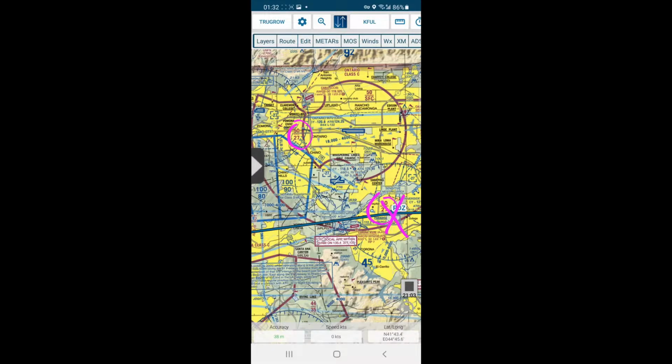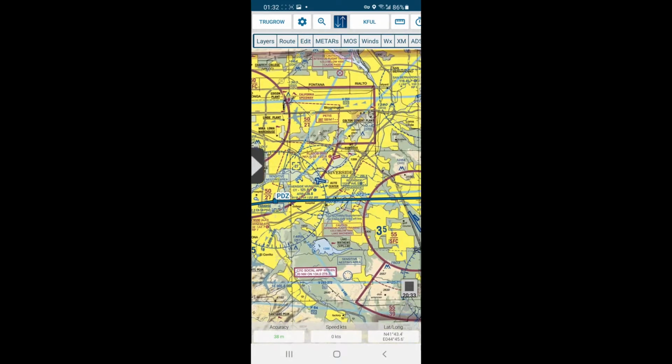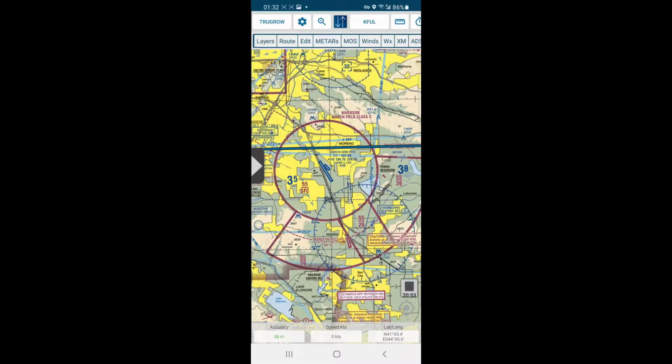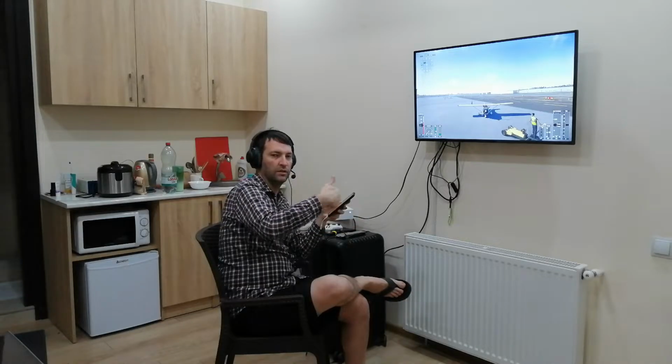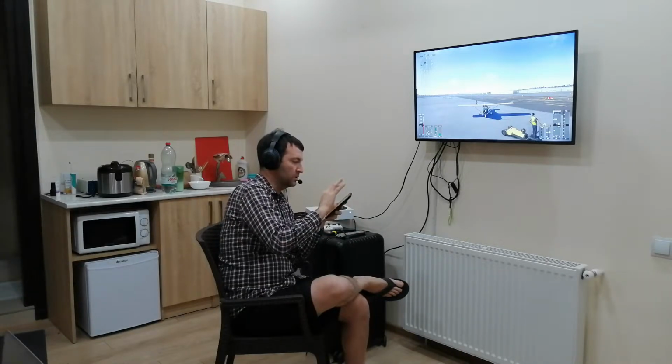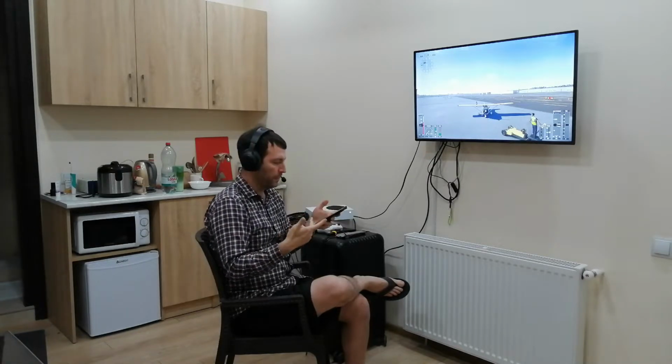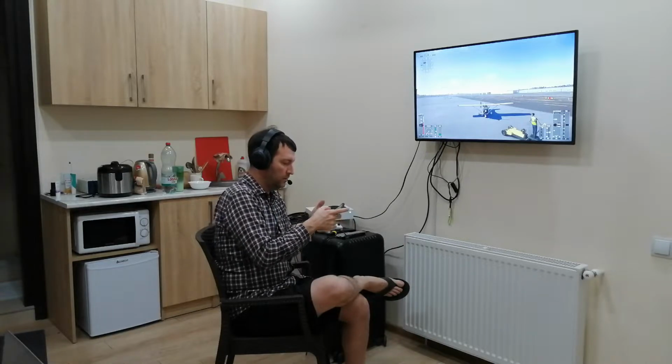I'll use the Prado Dam as a visual reference to make sure that I'm above the Ontario Class Charlie airspace. I also have March Air Force Base right here. It's up to 5,500 feet. So I need to be above 5,500 feet as I come across here. Or I could ask for permission to just transition through their airspace. That's just about enough, I think. As we're flying, I'll be able to talk a little bit more about how I decided to do this route.